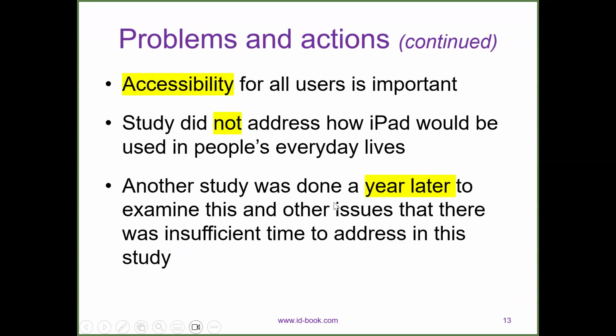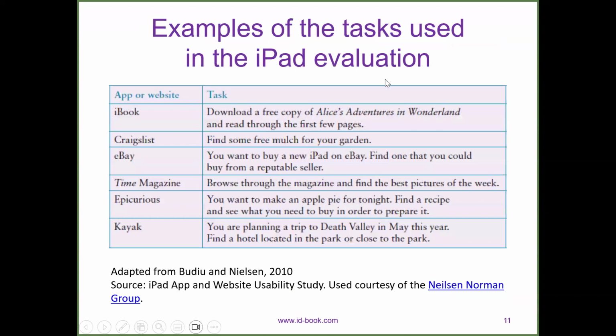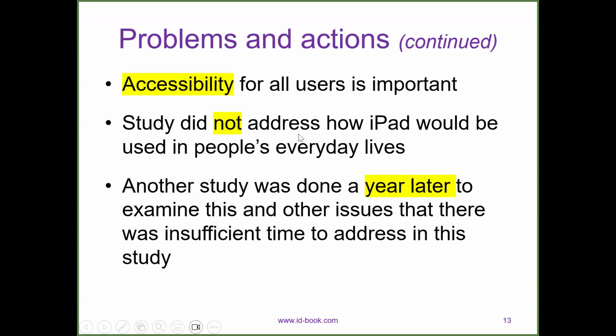Accessibility is very important for all the users. The way the users access the iPad or the application inside it is very important. The study did not address how the iPad would be used in people's everyday life. Here, we have a limited number of tasks to be precisely done on a given app, so we cannot say that the study would tell how the iPad works in people's everyday life.